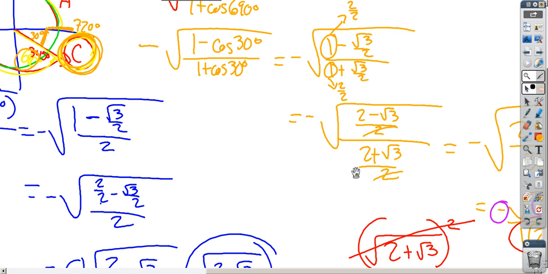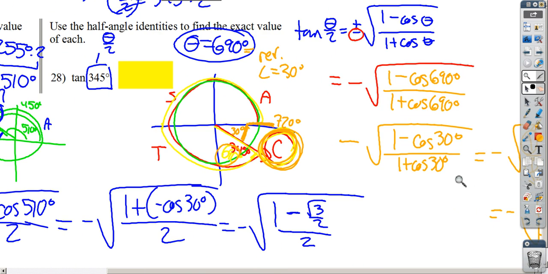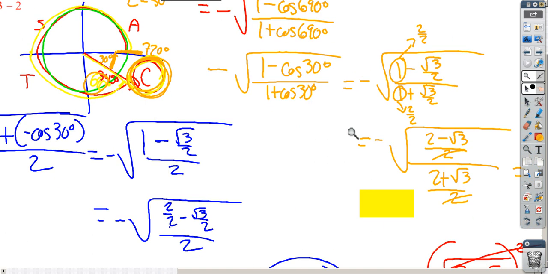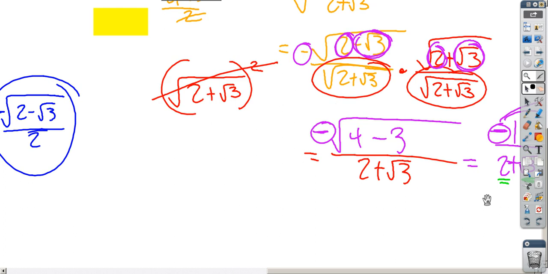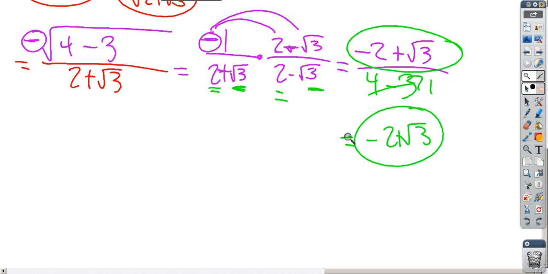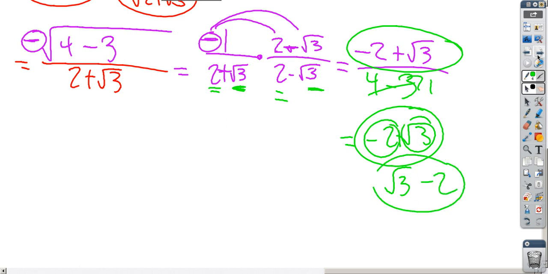You can see that was a lot of work. These problems do take quite a bit of time to get used to and to do. That's what we got. The only difference is they wrote it in reverse order. So radical 3 minus 2 is the same thing as what we have. If we just put this thing in front, radical 3, and we put this thing second, that's what we got right there.